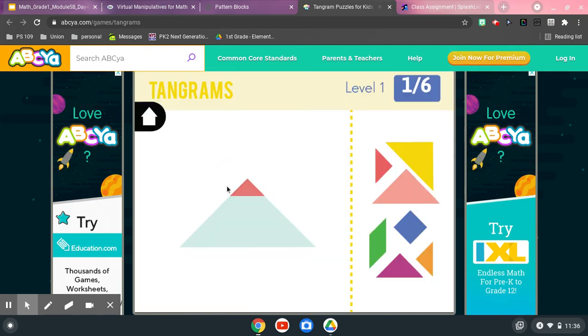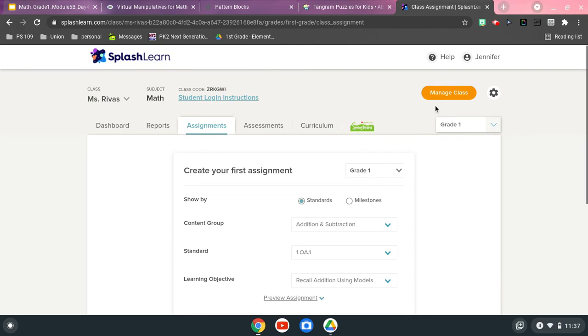Easy, Level 1. Place the shape that matches the highlighted shape in the puzzle. Do one shape at a time. Just like it indicated, you're going to match the shape. So this one will match the space. As you can see, it is not positioned the same way. So students are going to click and drag until the shape is positioned the same way. Once it is, they click over it and click the shape in place. They're going to continue that until their new shape is full. That's our second website.